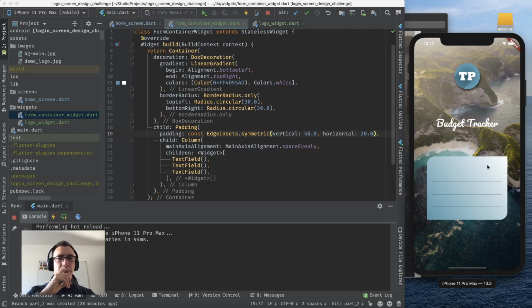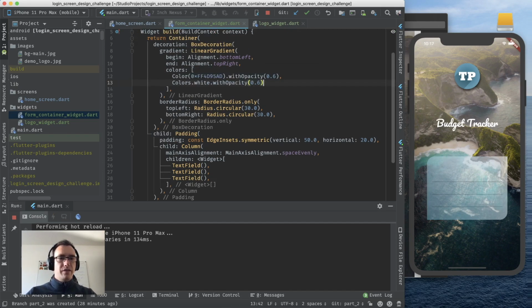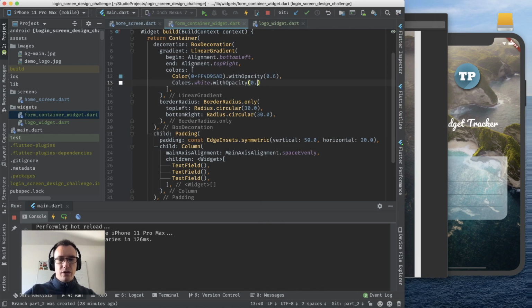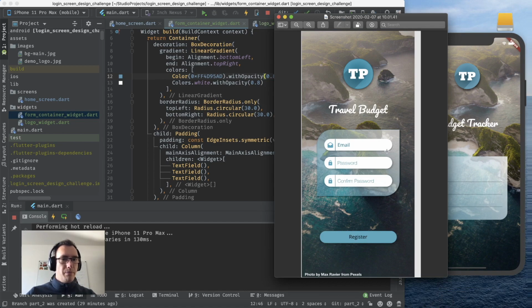I can't see the background, which is pretty bad. So what we can do is, instead of using the whole color here, we could give it an opacity with opacity 0.6. And the same thing we should do with the white one. Yep. And if I save, we can see now the background is exactly what we want. And now one more thing, we have to add the box shadow, as you can see. And I think it is a bit less opaque. So I think we should take that to a 1.8 and this to a 1.8. As we see, we get a bit darker and stronger, which is more appealing.